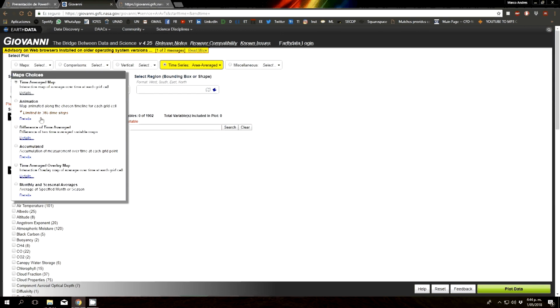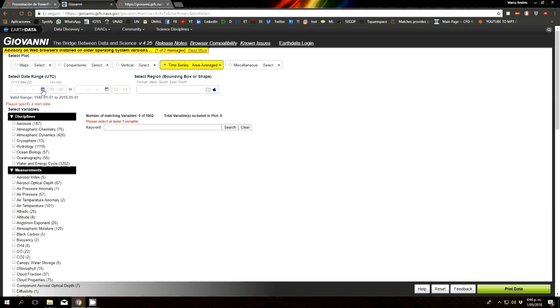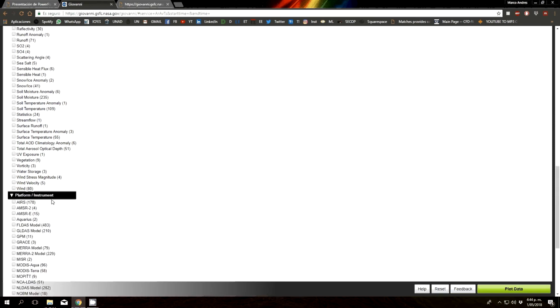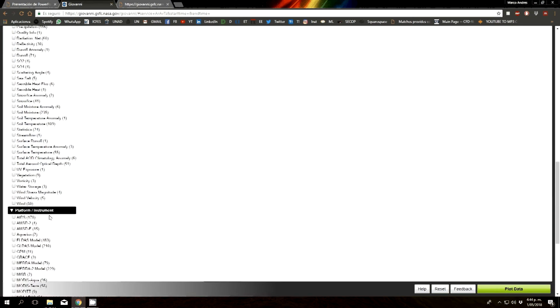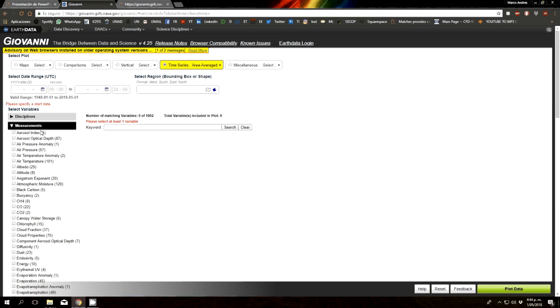To begin, we should first define our variables and what we are going to use for our analysis. If you go here to platform and instruments, you can see there are other menus here. The first one is discipline, so you can merge your data by different disciplines such as water energy cycles, oceanography, hydrology, whatever. Atmospheric chemistry and atmospheric dynamics will be very oriented to aerosols and atmospheric chemistry. But this is not the kind of merge we're going to use right now. In measurements, we have another kind of data which is sorted by variables, that can be measured with different instruments, so you have packages, and this is what we are looking for.